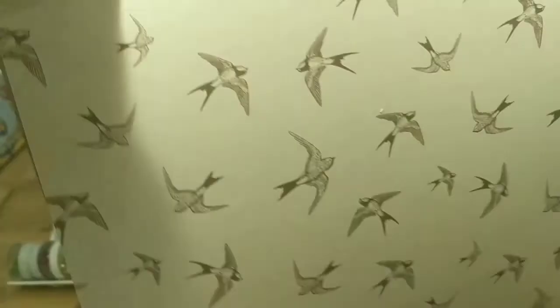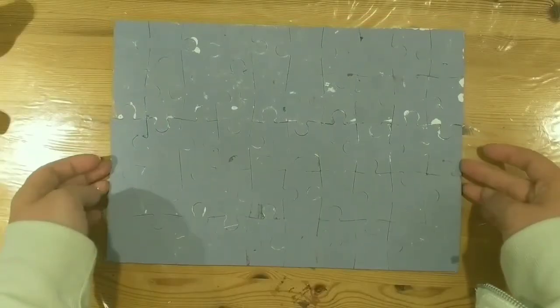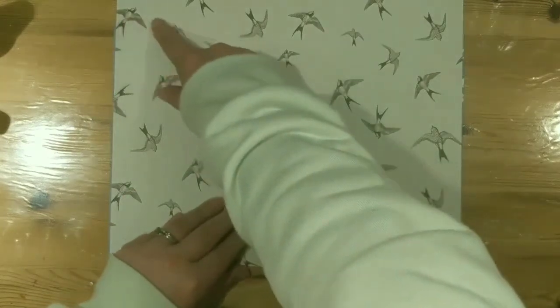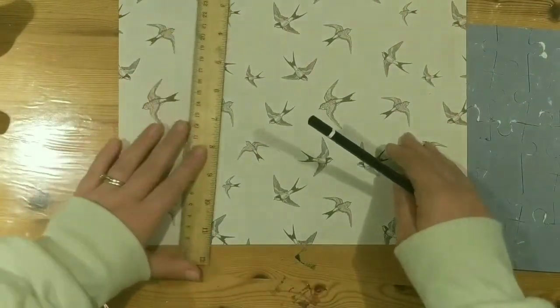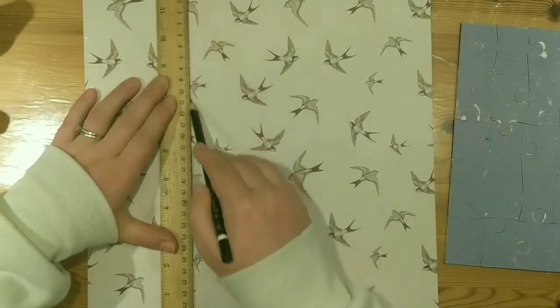Okay, so moving on to making the puzzle into a complete puzzle instead of just lots of pieces, I used some of my pretty paper in my pretty paper book of pretty papers, and I used the bird one to stick it to the back of the puzzle just to neaten it up and make sure that it all stuck together, basically. Amazingly, this paper pad set, I don't know why I can't think of a name for it, was the right width, which I was very, very pleased with. So I just needed to trim off the edge, and as you can see, I'm being very precise.